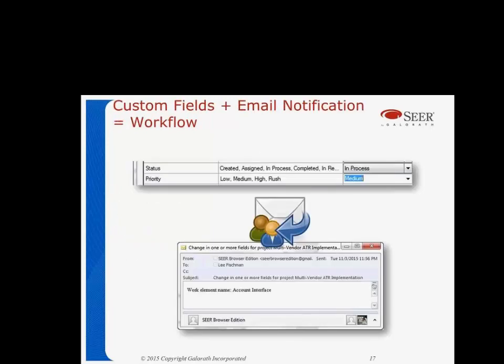We have so many features on top of the SEER database now that we enable brand new uses for it. For example, custom fields such as status and priority plus email notification can result in a lightweight workflow system where, as you make changes, you update people and maybe pass along the baton to other editors. Not any sort of, but a wide number of workflow scenarios can now be handled by customized fields coupled with customized logic in the email notification feature.